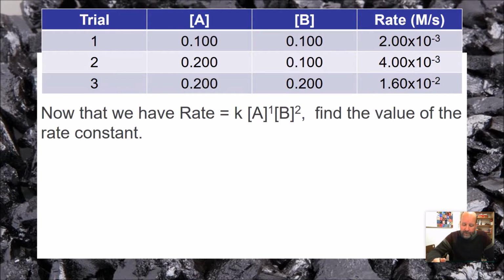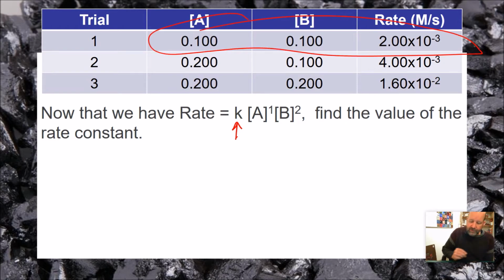So we have this rate law. We can find the value of K, the rate constant. We can find this. And all we have to do is plug in these other values up here. It doesn't matter which one you pick. I like this first one. It looks pretty easy because there's lots of 1s in there. So let's do that one. So we're going to just plug those values in for A, B, and for the rate, and we'll be able to solve for K because that's the only variable left.